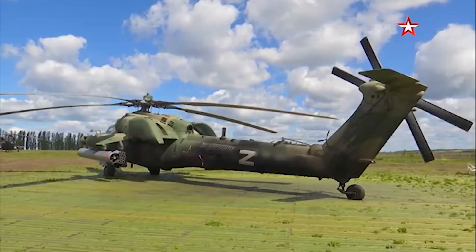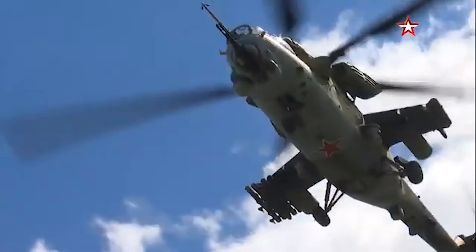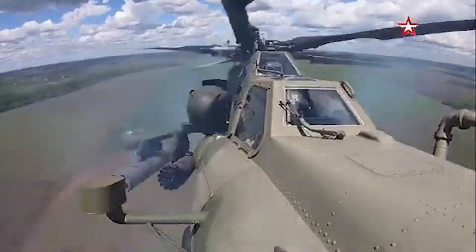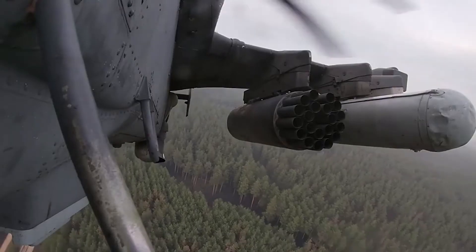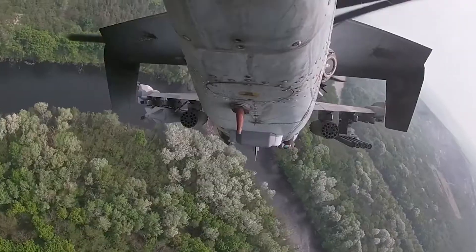Let's take a look at what rockets the Russians are firing. Firstly, on the Mi-24, 28, and 35, they carry 130mm S-13 rockets, which also has a similar calibre and effectiveness to artillery. However, the Ka-52 can only carry S-8 80mm rockets, which are unable to carry as much explosive in the warhead as the S-13s.